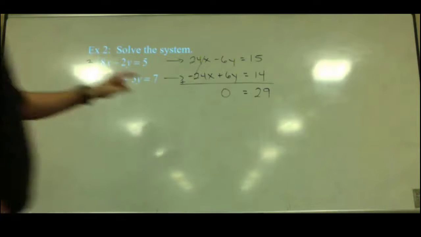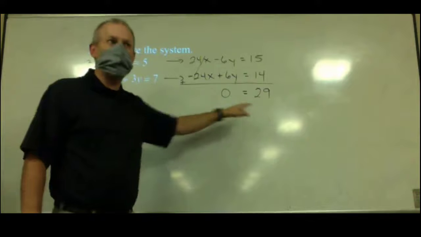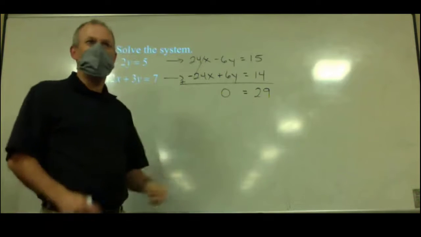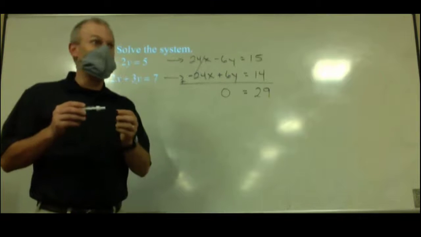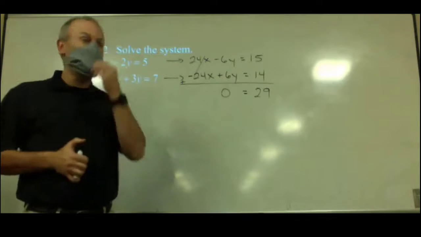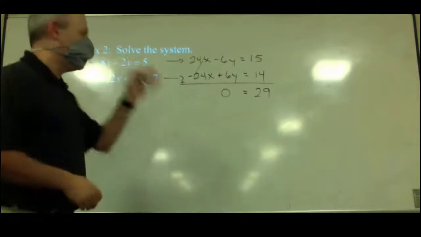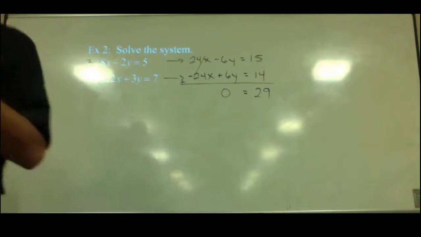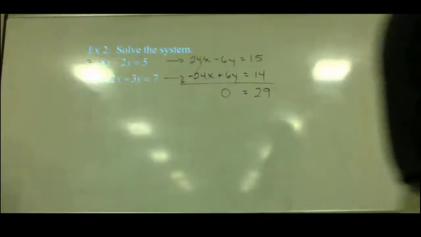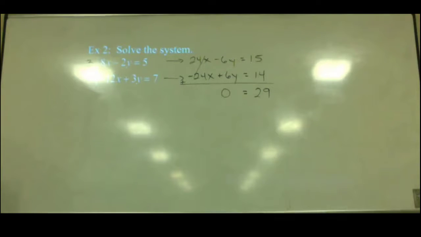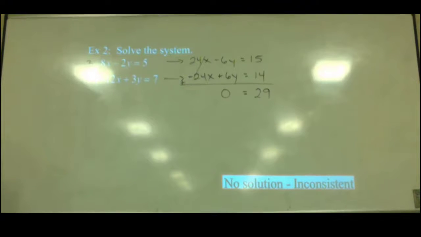So if you think about the lines, no solution, what are the lines going to look like if we graph them? It'd be parallel lines. They would never intersect. Okay, that's the idea here. So they'd be parallel lines, no solution, and so we say that this is an inconsistent system if there's no solution. Okay, so no solution, that's an inconsistent system. And again, if we were graphing it, that would mean that we have two lines that are parallel to each other.